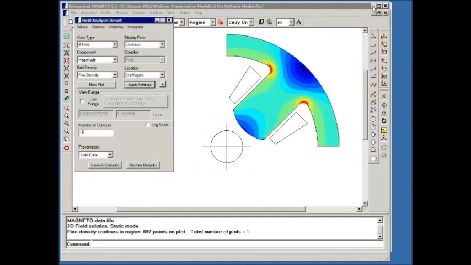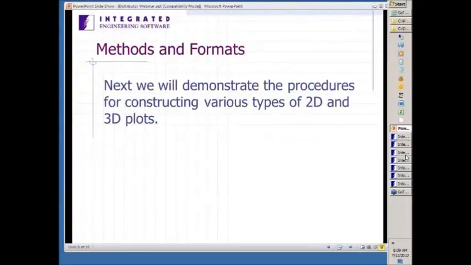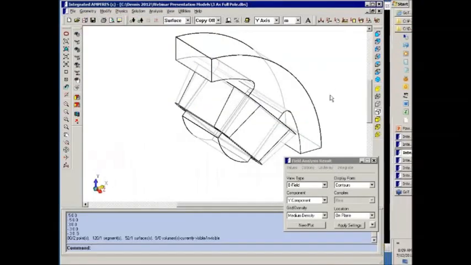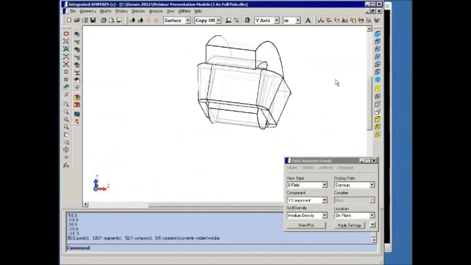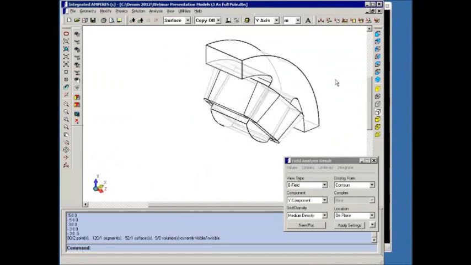Now I'll show you a 3D version of this magnet. So here I've created a rather short version. It's not very long. And we're showing again it's a periodic model, so we've only modeled 1/4 of the magnet, one pole. Now in visualizations in 3D you have to specify the location where you want the plots to occur. Also you'll find in 3D models you often find a better plot if you can hide parts of the model that aren't of importance to you.